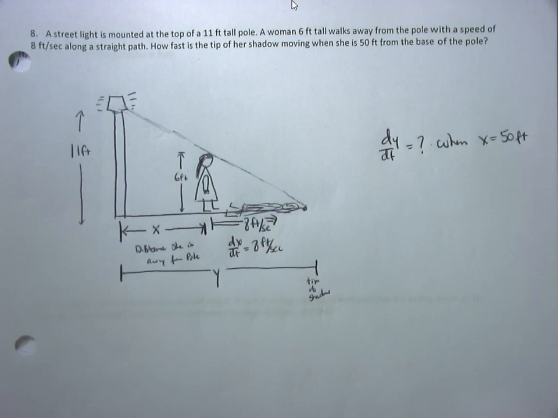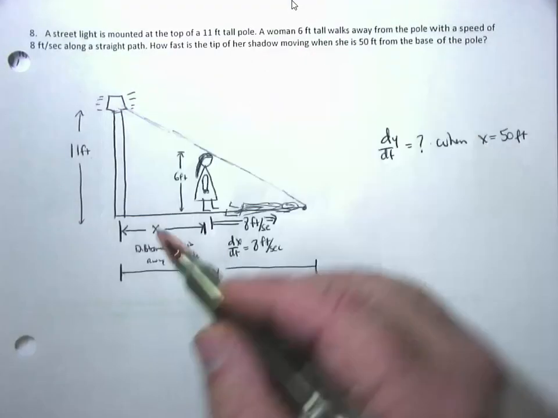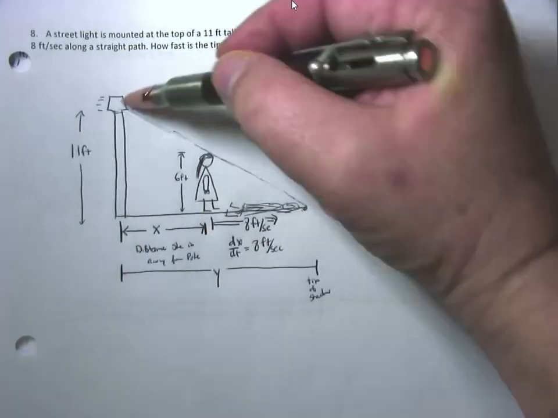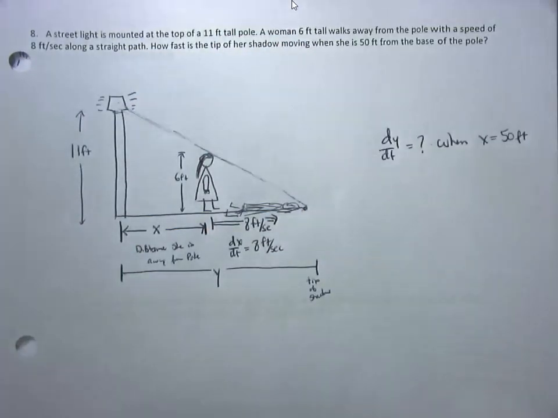I see a right triangle. But here's the problem. It's not a Pythagorean theorem problem because I know the height, I know the long base over here, I know parts of the base over here, but the one thing I don't know anything about is the hypotenuse. The hypotenuse is the light beam coming down, hanging on top of her head and creating a shadow on the ground. I know nothing about the hypotenuse.